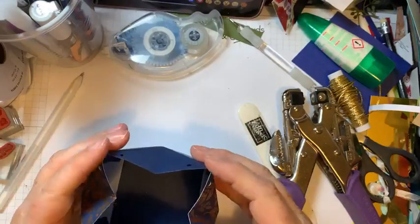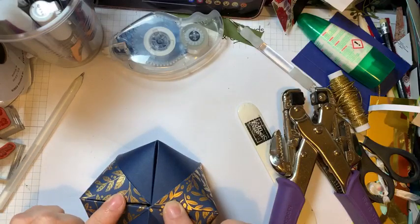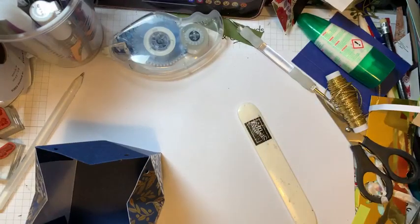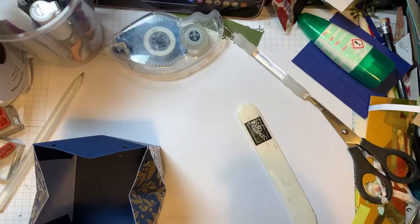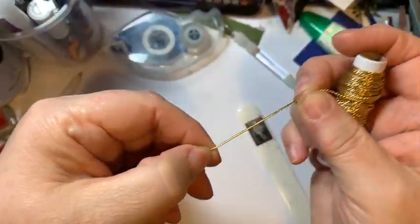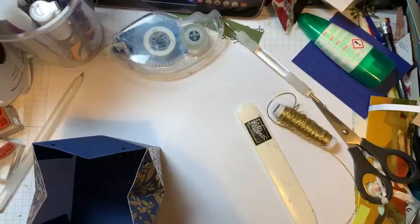You want them reasonably close. If you've got a different hole punch, then please, so you won't see it from the outside, the cord will all be on the inside for this one. So now you can see both different ways of doing it. So I'm going to use this cord now. Often this cord is quite tightly wound, but this one's not too bad, so I don't need to try and straighten it. But if you do have some cord that's really tightly bound so that it stays still, you can just pull your nail across it like you would with a piece of ribbon and just straighten it out.